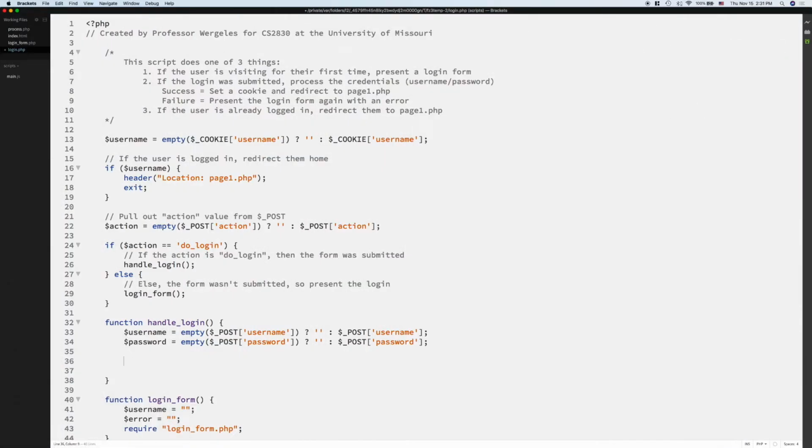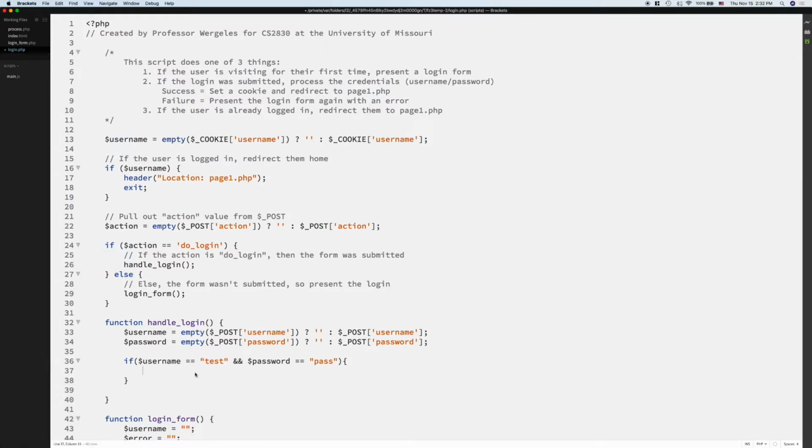Next, we'll just do a hard code. Later, we will connect to a database and pull the username and password from a database. But for right now, let's just check the username and password to a hard-coded string. This will make sure we get this simple proof of concept down. Here, I'm checking username and password to a hard-coded string called test and pass. Remember, for your final project, you also need a username and password of test and pass. That way the TA can log in and check your site.